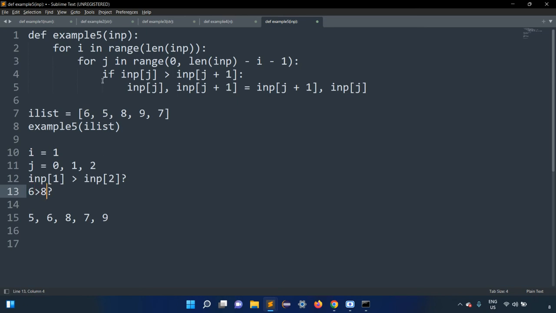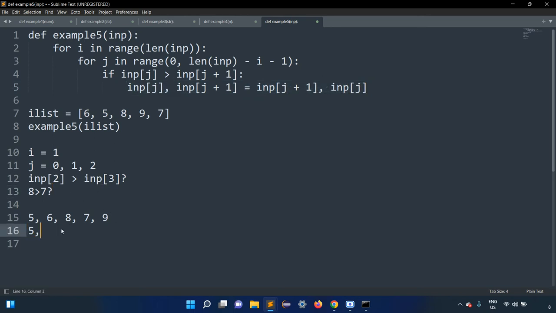This is again false. It will again go to this j, that is for the third time when j equal to 2. This will check input of 2 greater than input of 3, that is 8 greater than 7, which is the correct statement. That's why this will be executed. That means the two numbers will be swapped, second index number and the third index number.